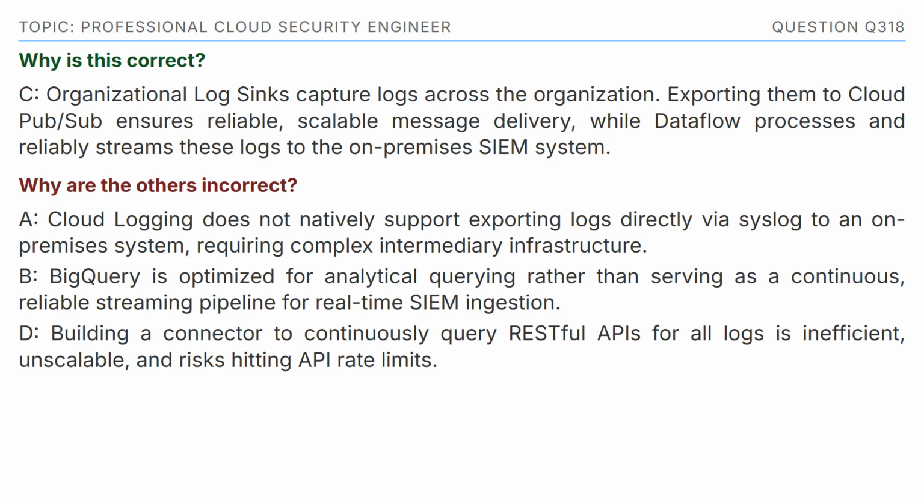A. Cloud Logging does not natively support exporting logs directly via syslog to an on-premises system, requiring complex intermediary infrastructure. B. BigQuery is optimized for analytical querying rather than serving as a continuous, reliable streaming pipeline for real-time CM ingestion. D. Building a connector to continuously query RESTful APIs for all logs is inefficient, unscalable, and risks hitting API rate limits.